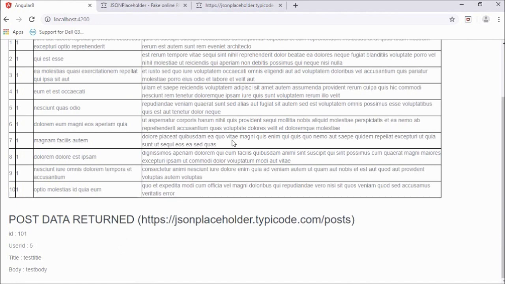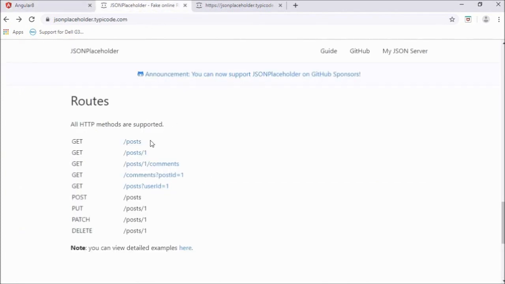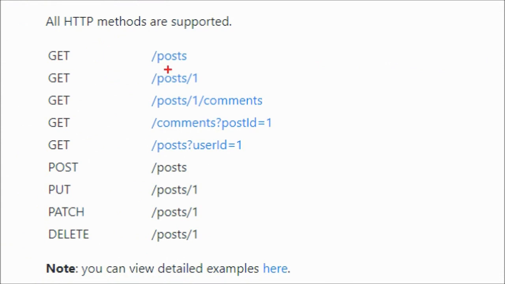So we'll just go to jsonplaceholder.typicode.com for some sample external APIs. You can see here we have get API, we have post APIs, put, patch, and delete. Let's see the structure of one API named post, and then we are going to use put, patch, and delete on that API.